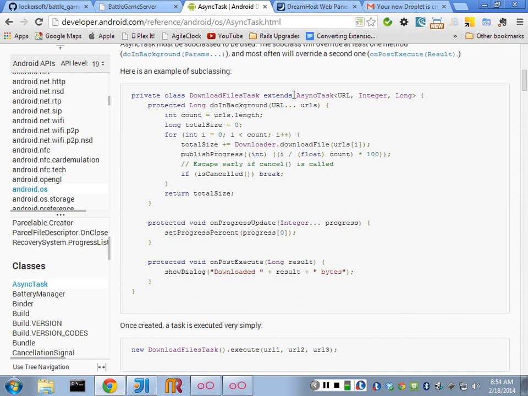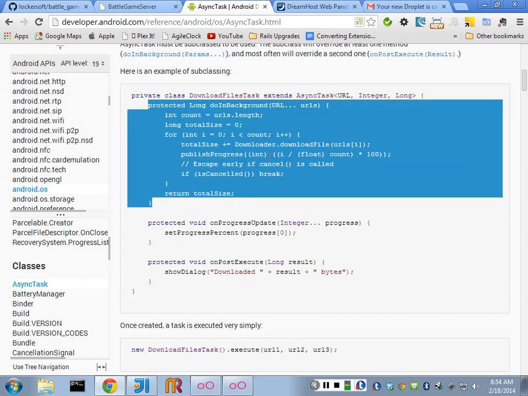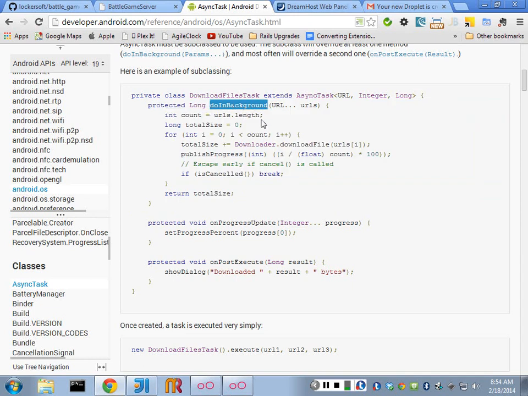They have this async task that we create, and they have 3 or 4 different methods in this async task that are executed. So the main method, the main function, is called doInBackground. And doInBackground is the thing that takes the longest. That's the stuff where we're going to go out, make a request to the website, download all the data, maybe parse it into a JSON object so that we can play with it in our own Java environment, and then quit. So this can take a long time. We don't care how long this takes because it's running in a separate process.